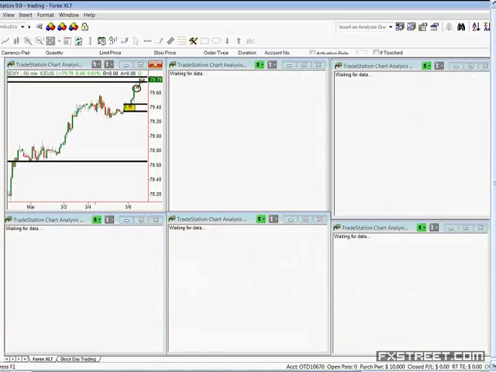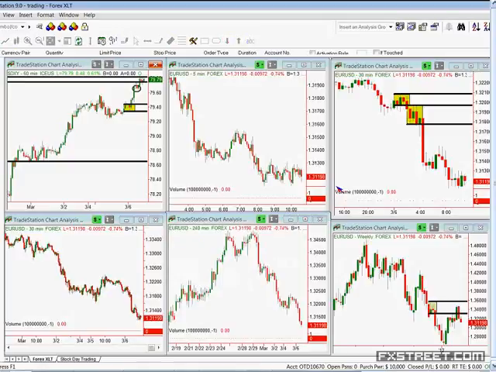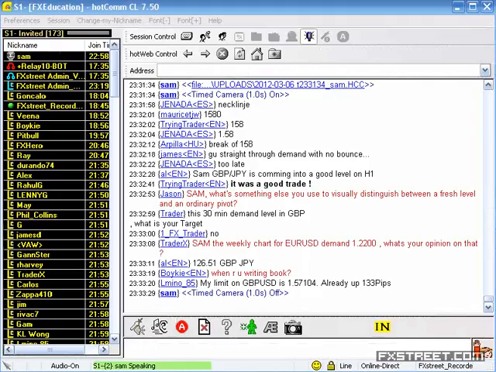I saw a couple of people asking about euro demand, and we focused on the supply side because we still believe the opportunity is to sell short, and you just come off that larger time frame supply. Here is the euro.